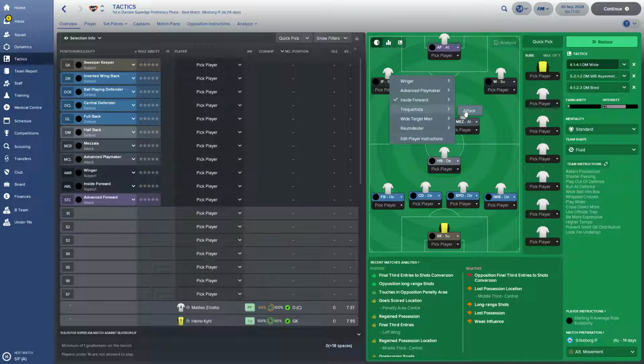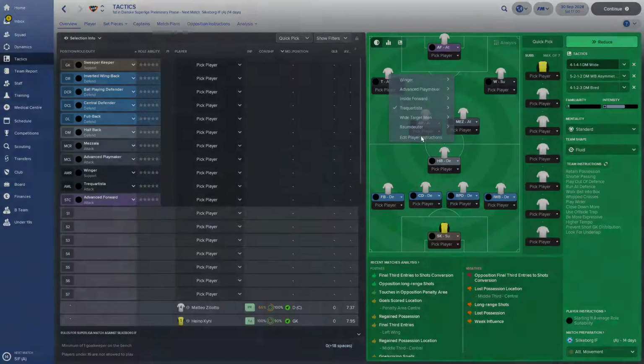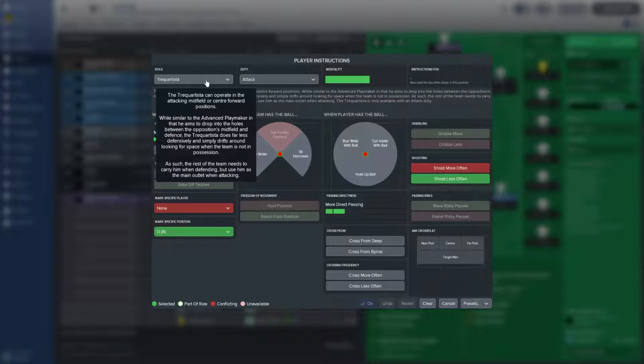But yeah, then we have the Trequartista. He doesn't contribute a lot to the defense, and he's sort of a playmaker who likes to contribute primarily to the attacks and the offensive part of your tactic. As it says right here, it's the same role, and as you can see, he's similar to the advanced playmaker. He likes to play in between the lines, he likes to do the passes and the golden passes, and he also likes to take a shot once in a while.